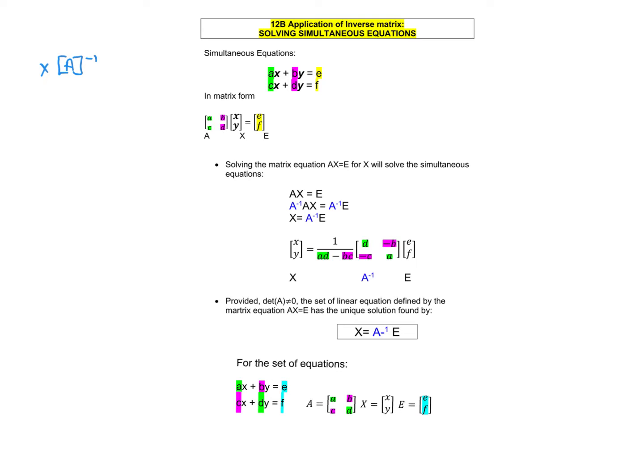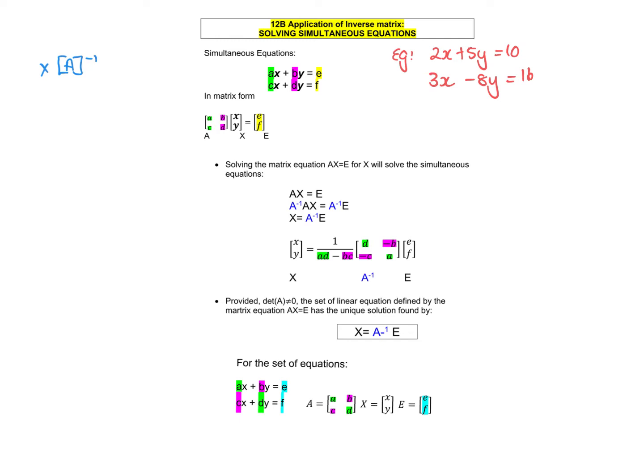So we're looking here, we're going to have a set of simultaneous equations. So for example, I'm making this up, we might have two equations like this. So I might have 2x plus 5y equals 10, and then I might have 3x minus 8y equals, I don't know, 16 or something like that. Okay, so I have those two equations.